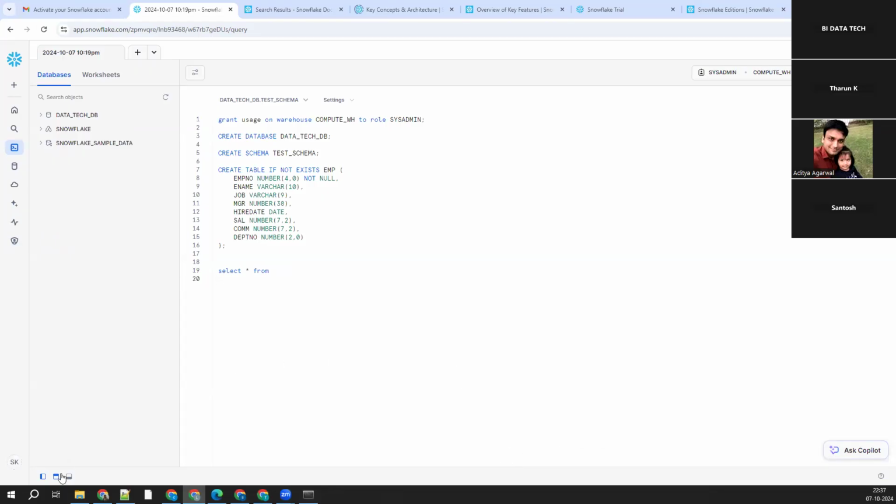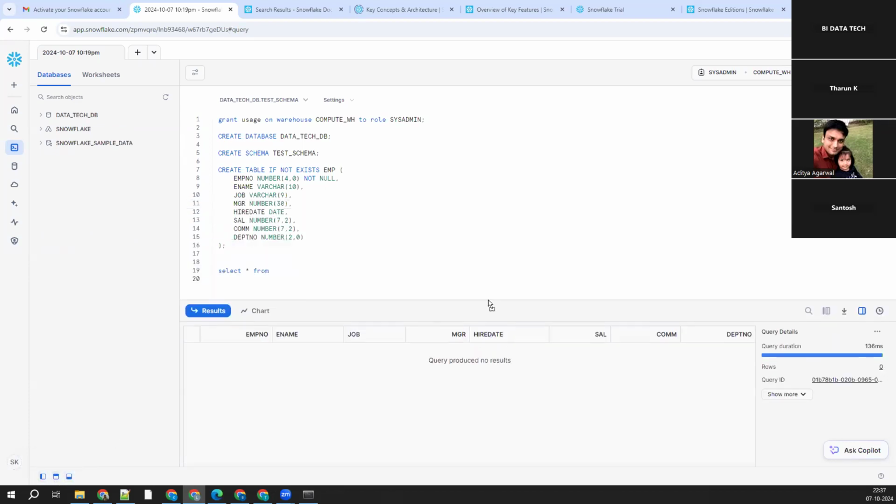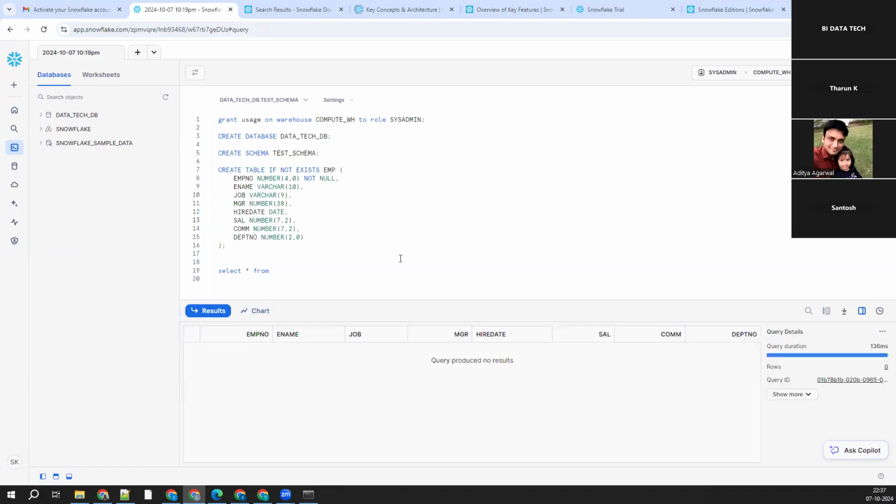One second. Okay, now you can click on any of these things. Open the results here. Then you can see the slide bar at the left down. You can click on any of the things here so that it will open up the results part again. On top of that, if you want to see any chart on top of the results, you can see that. Generally, we don't use these things. Results only will be selected automatically here.